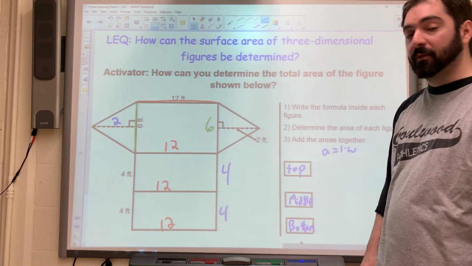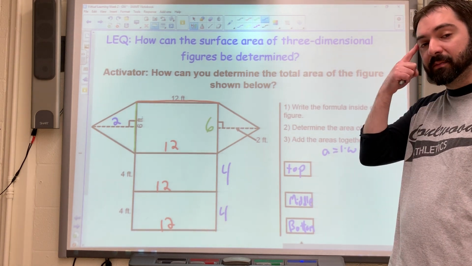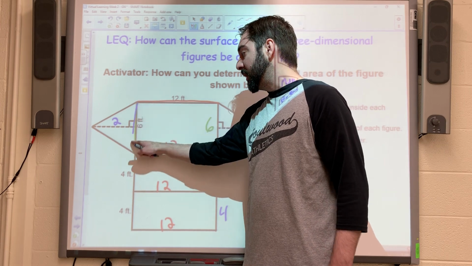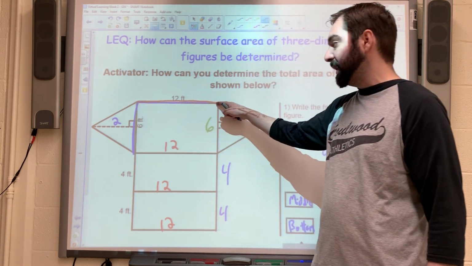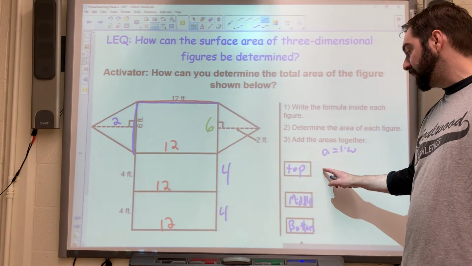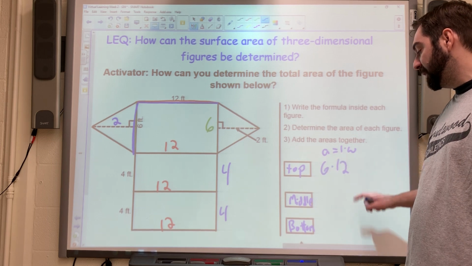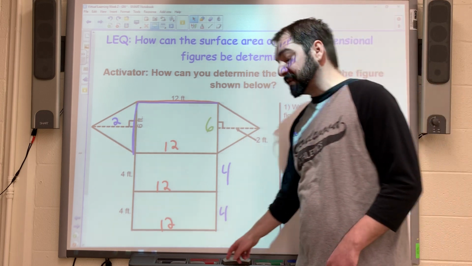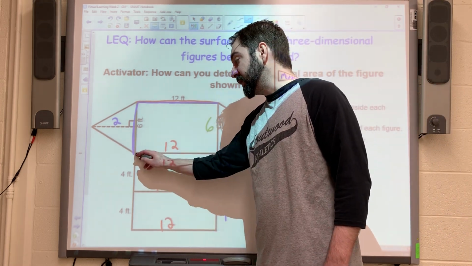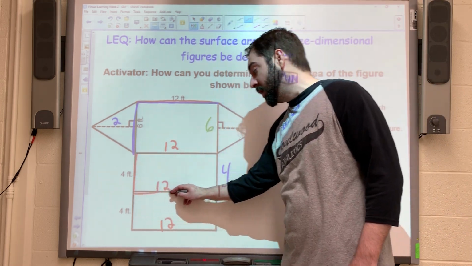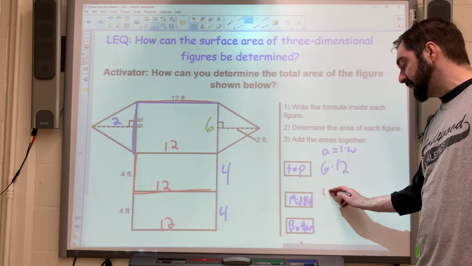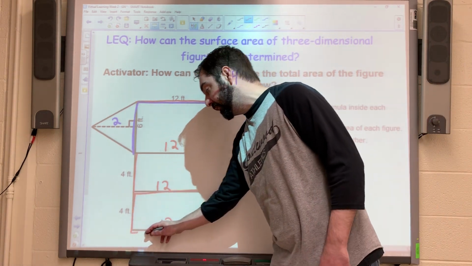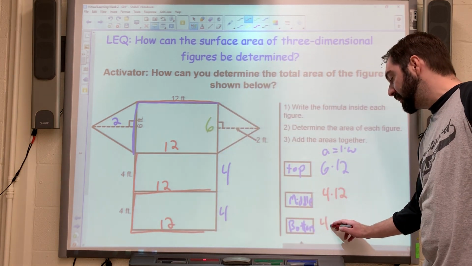And I think to myself, well, I think about the numbers that I go by for the length and the width. So when I trace this top one, I went by 6 and I went by a 12. So I know that this would be 6 times 12. Again, I'm going to try all 3 and see if there's any that duplicate, because I can't assume that they all do. If I trace the middle rectangle, I went by a 4 and a 12. That means this is going to be 4 times 12. I trace out my bottom rectangle. I traced out 4 and 12 again.